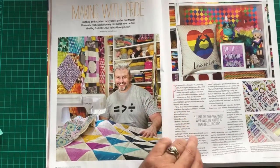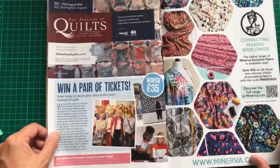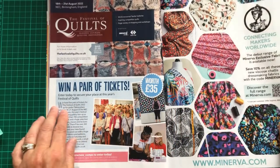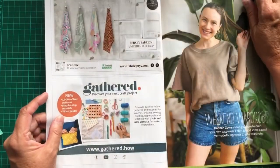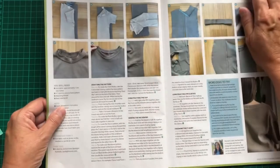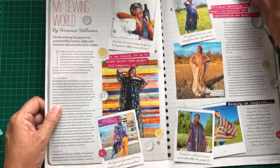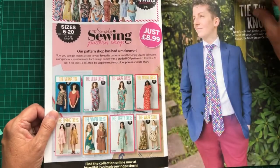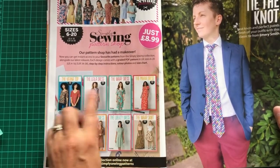Then there's a 'Making with Pride' section with lots of colourful designs. There's a Festival of Quilts feature — you could win some tickets for the event on 18th to 24th August at the NEC Birmingham. Then there's a weekend wardrobe feature, which might actually be the t-shirt pattern that came free. You can also go to their website to buy previous free patterns.